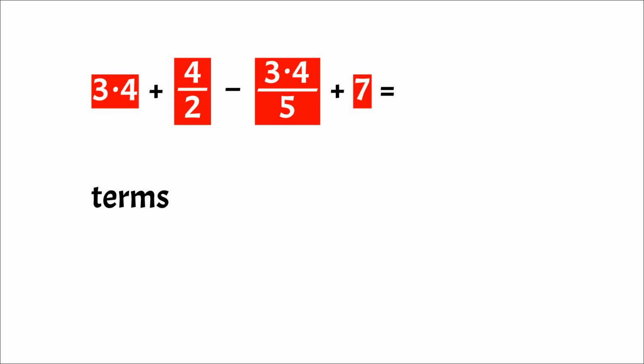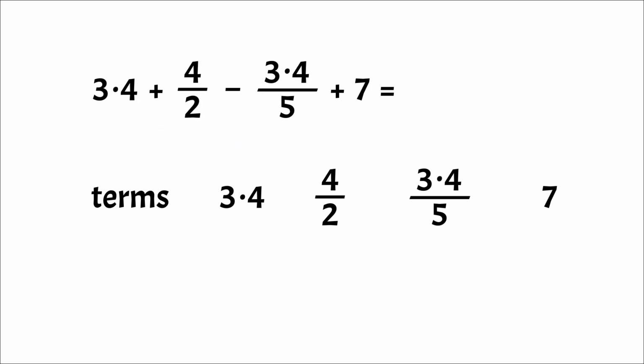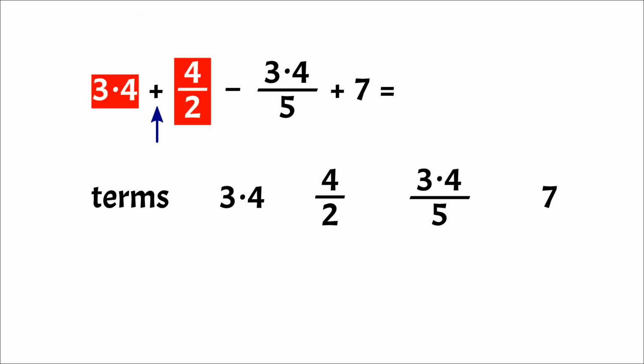As you can see, a term can be a multiplication of numbers, a division of numbers, a multiplication and division of numbers, or just a number. Now the thing is that while multiplications and divisions act on numbers inside a term, additions and subtractions act on terms. For example, this addition doesn't combine this 4 and that 4, but it combines these 2 whole terms.